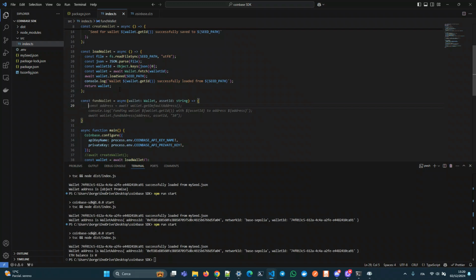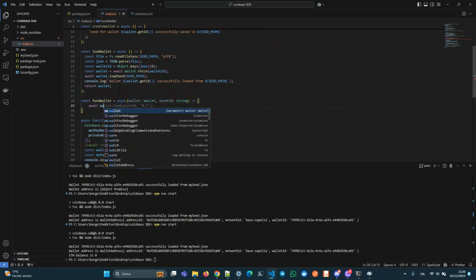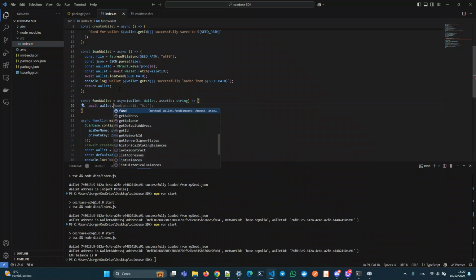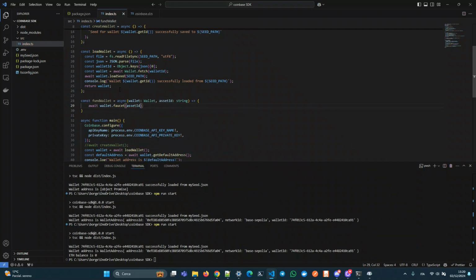So for example, here we simply call await wallet.faucet, and we put here the asset ID, and this gets us a transaction, so const x equals this.